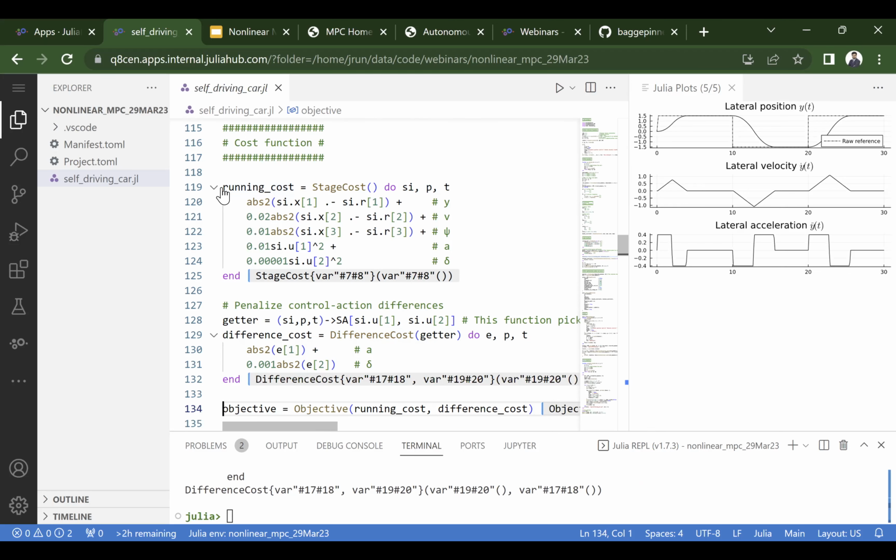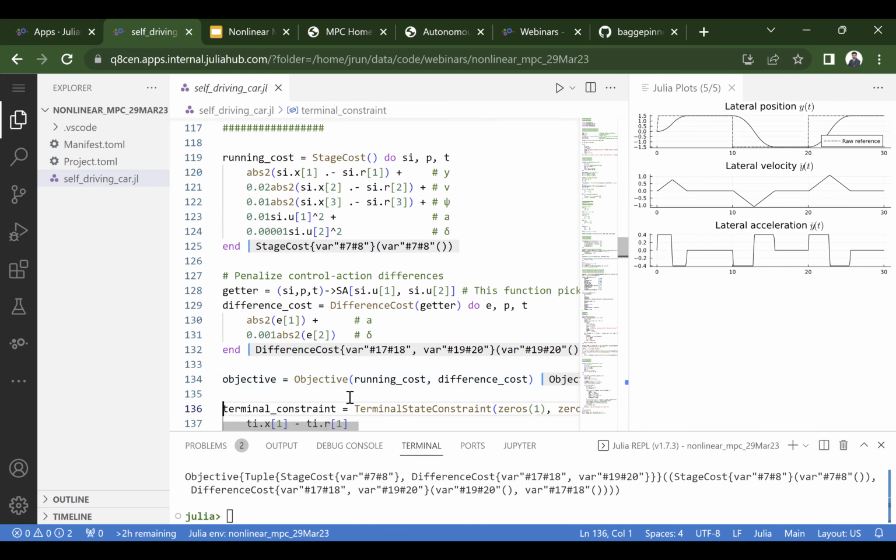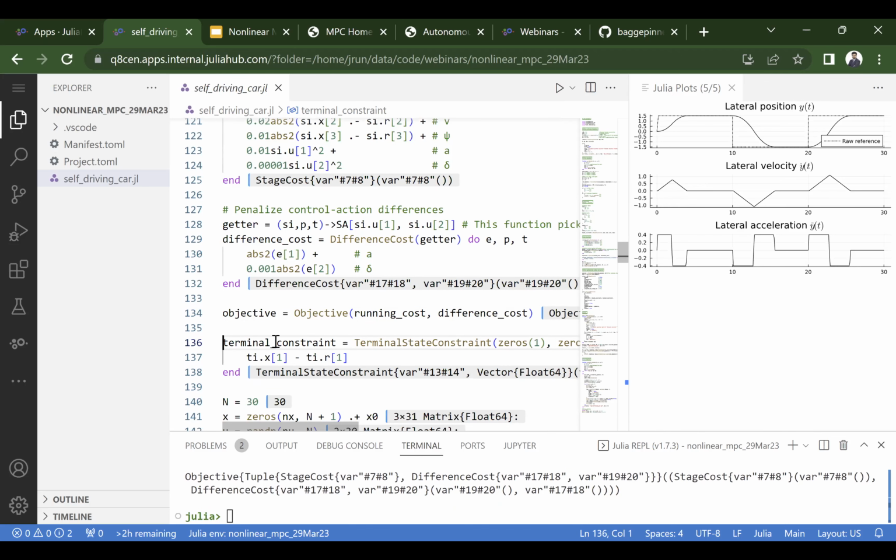So you see that we have two kinds of running costs, two kinds of cost functions. The first is the stage cost, and the second is the difference cost. And now that we have these two costs, we can initialize an object called objective, which incorporates both of these costs, which I've done here.